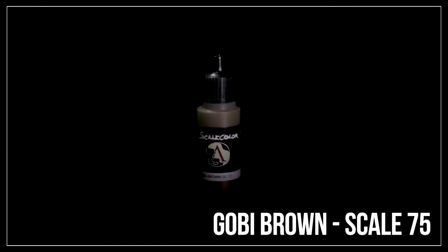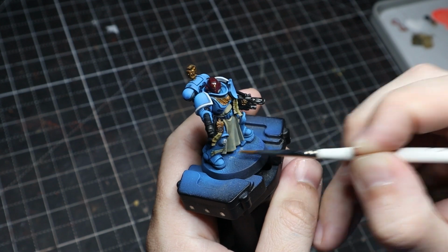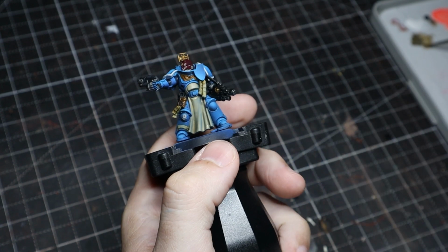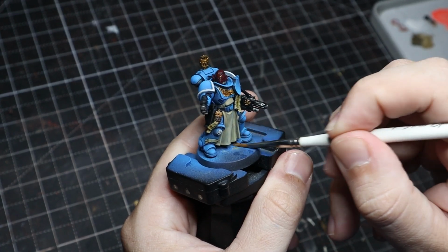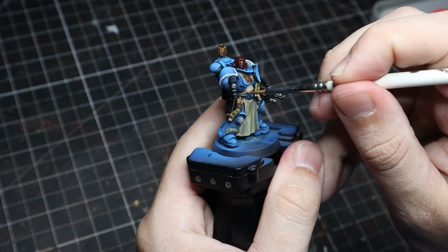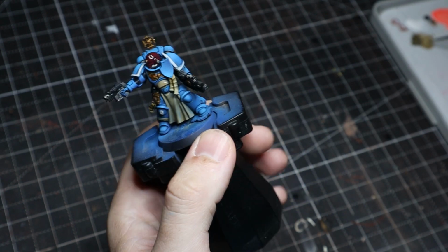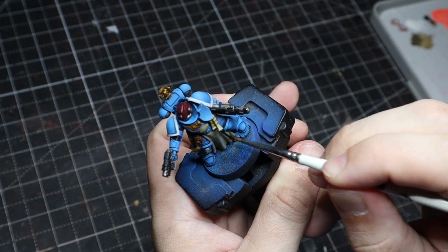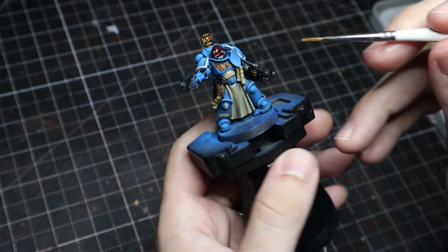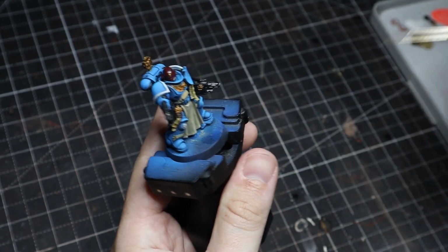Now you notice, unlike the other two colors that we used to do some washes, this is not actually a shade color. With our tunic, we're going to water this down to a wash consistency, and we're going to really focus it on the shadows. I'm not even going to put this on throughout the whole tabard, but we're going to focus on the places that we want it to be darker and push it into those areas. So it's a wash, but it's a very controlled wash to decide where we want our shadows to be.